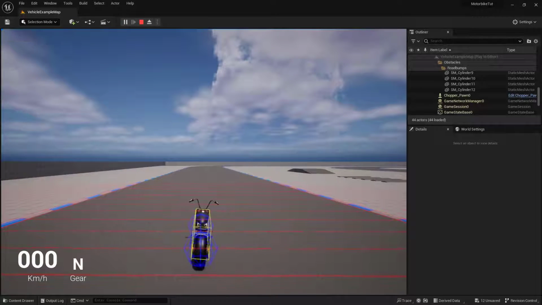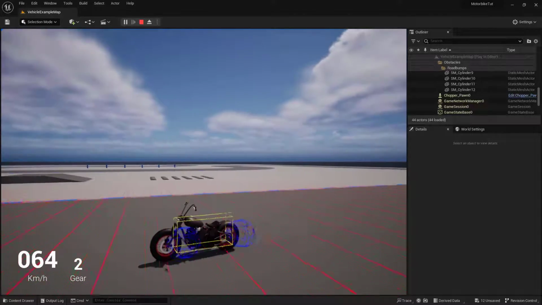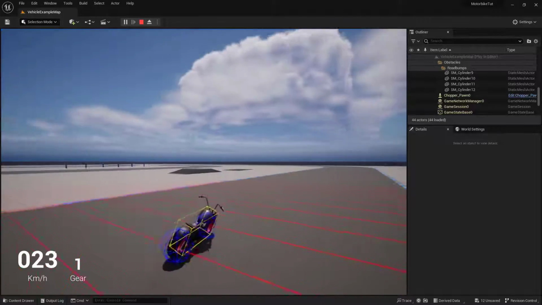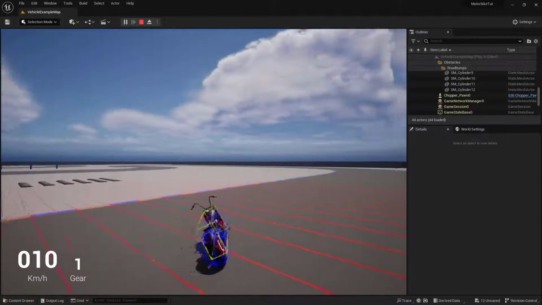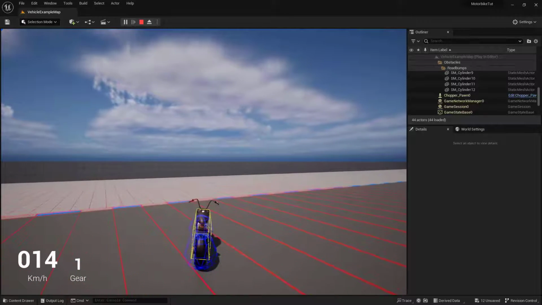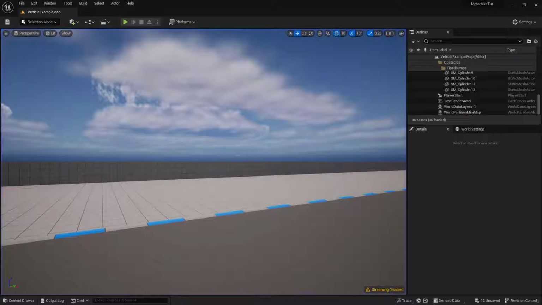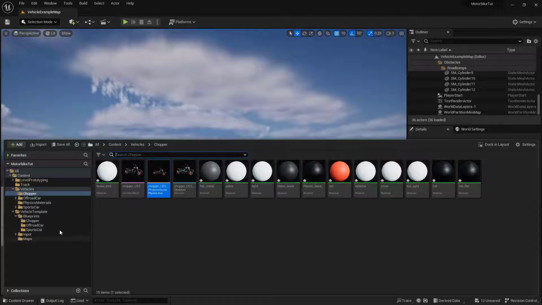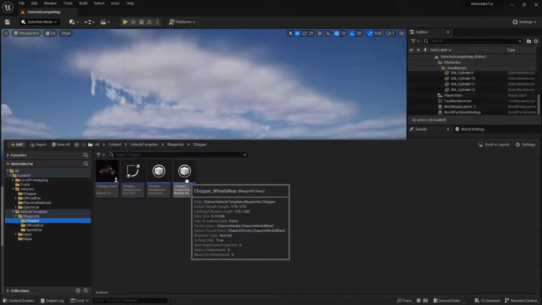So if we play again, now we see how our bike is going, and it doesn't matter if the physics bodies are lagging behind. That's normal in the debug. But you can see that we are already driving around with some issues here and there. So let's have a look at the wheel blueprints and see if we have to make any adjustment. As we just saw that our bike is skidding a lot, let's go into the blueprints for it, and especially the rear wheel.